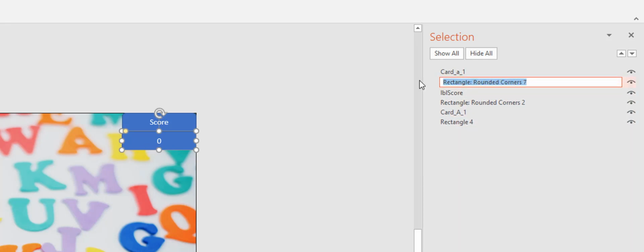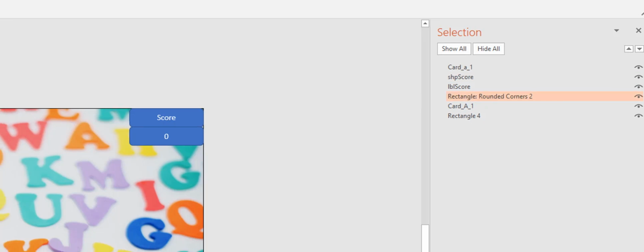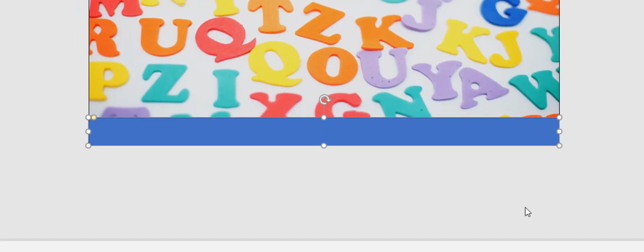And then on this one right here, I'm slowly double-clicking in here to change the name. I'm going to call this shape score, so I know I'm dealing with a shape here that I want to be able to change the number in later on. Down here is going to be what was selected.